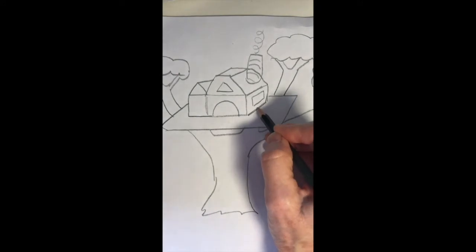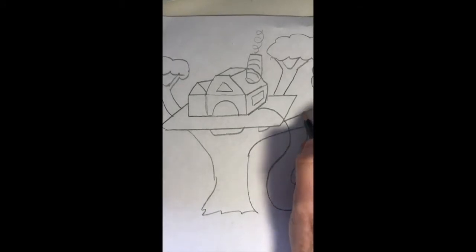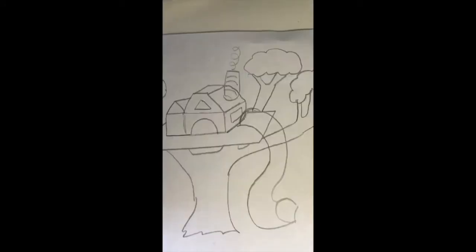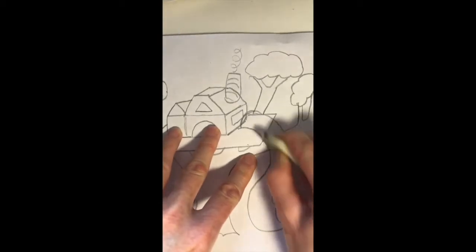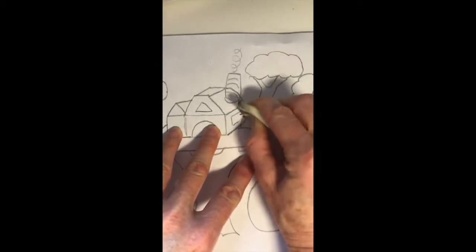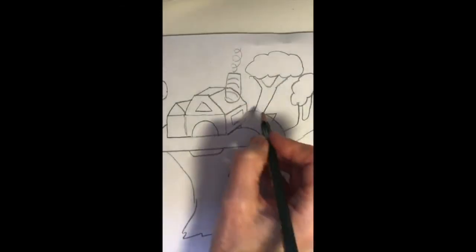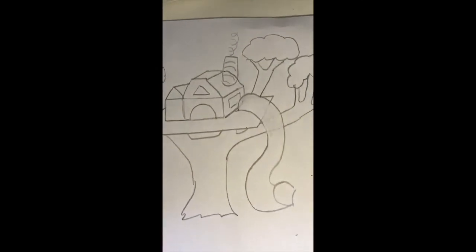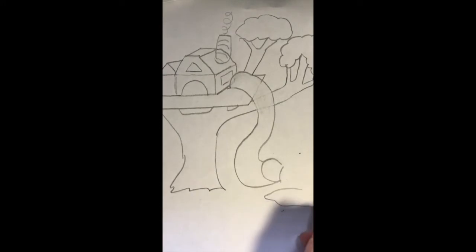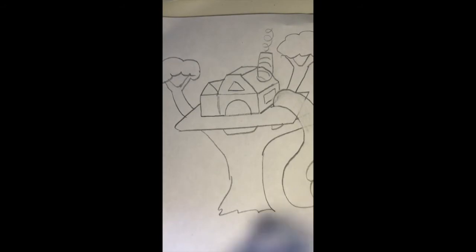I want to think of a way to get out of the tree house so I'm going to create a tube slide. I'm making a curvy line and then it's going to be like a cylinder. I have to get my eraser and clean out those lines that are going through my tube. This will be how I get out of the tree house. I'll go out that window slide down the tube and then land in something. Hmm, what should I land in? Well, this could be a puddle of chocolate or mud or water.